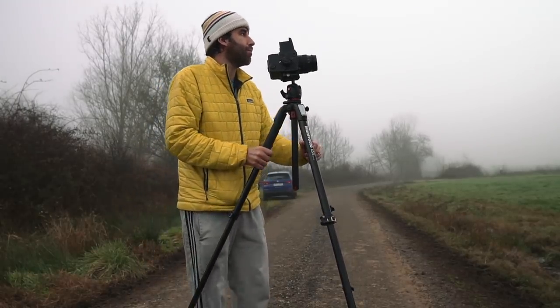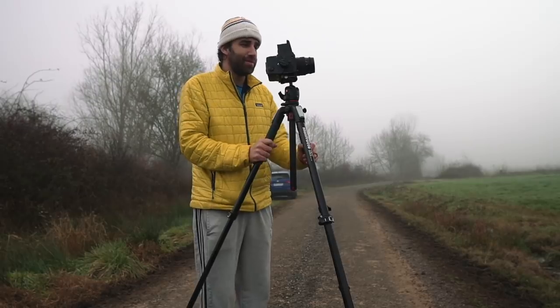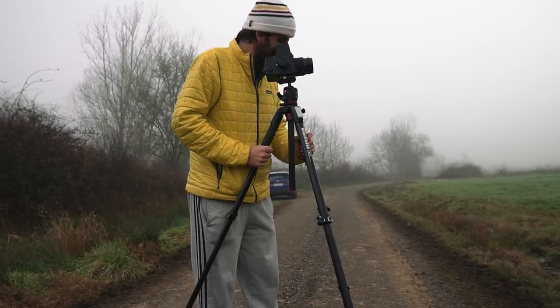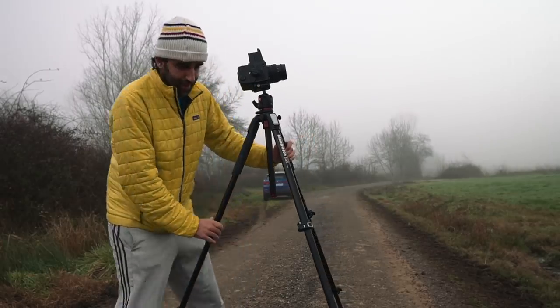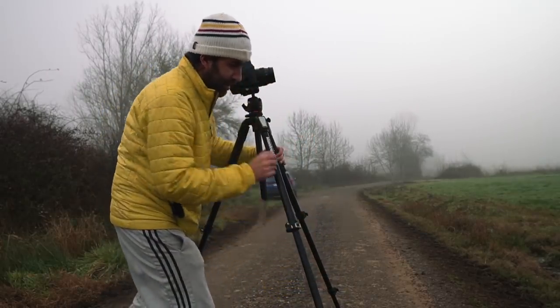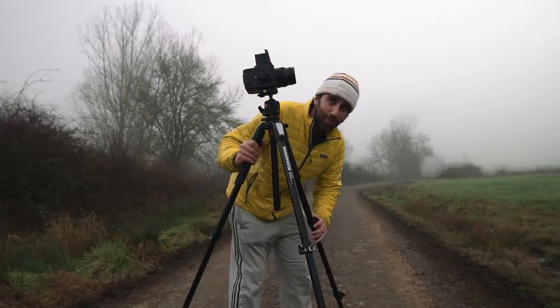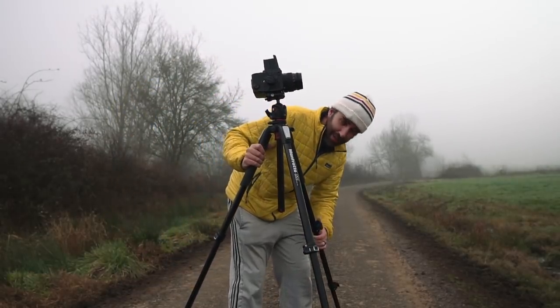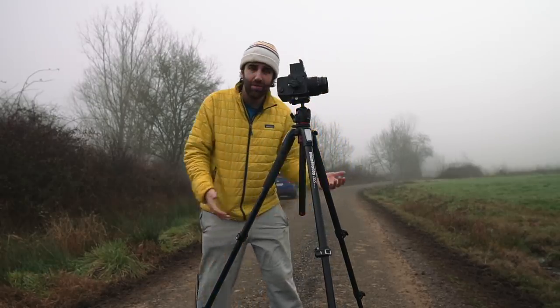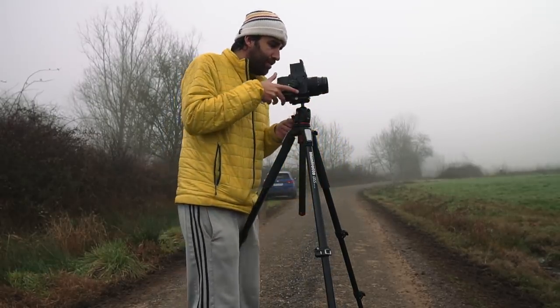I think higher would work better, but the problem with this tripod is at this height I cannot see through the viewfinder that well, so I have to lower it a little bit. I wish I had the other viewfinder too, but it's just — I wish I had the wide lens, I wish I had the other viewfinder — it's just more and more stuff that's very heavy to bring everything in your backpack.